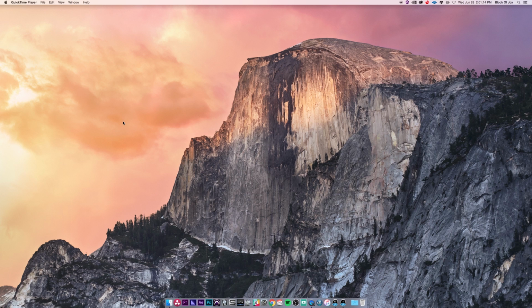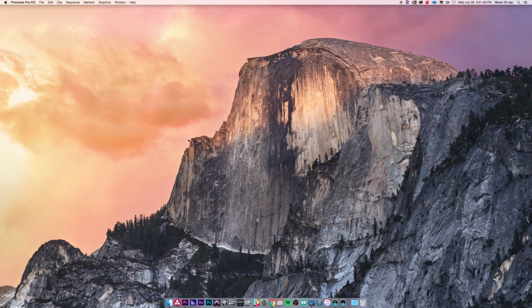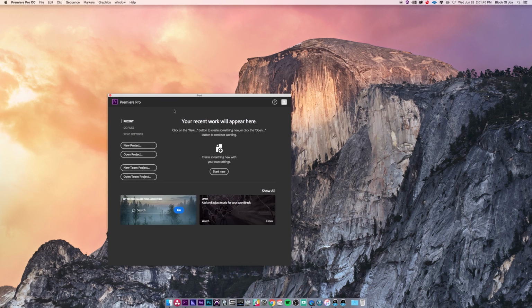So once you have it installed, a little icon should show up down here in your dock. Go ahead and click on that to open up Premiere. You'll see a little loading screen here. That screen basically is just going to start loading all the stuff into Premiere for you, plugins, whatever you might have. So if it's your first time running Premiere, it might take a little while. Don't worry about that. Just let it go ahead and do its thing. And then once it's done, you should basically be prompted with this opening window.